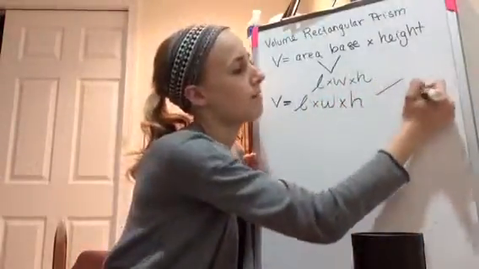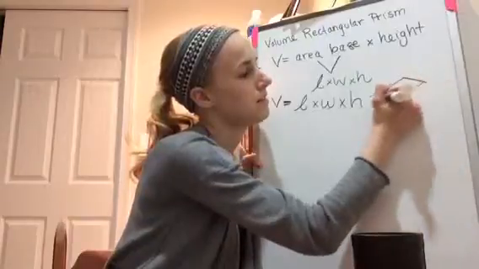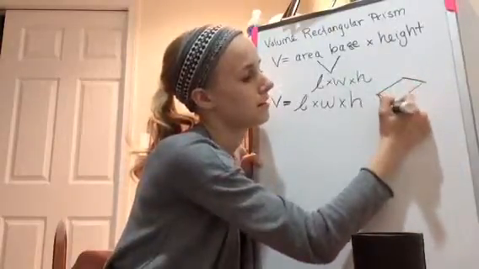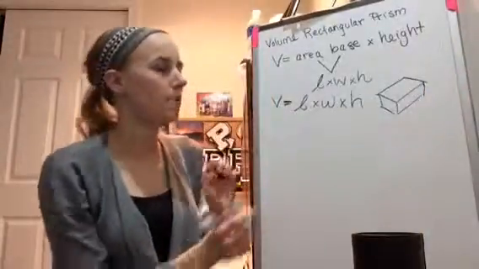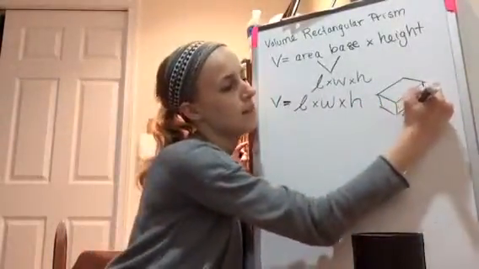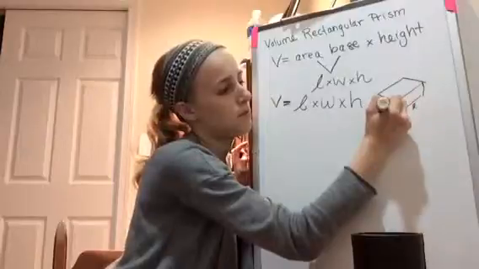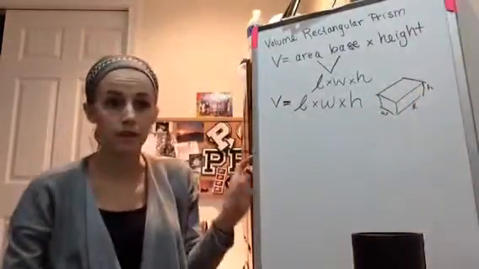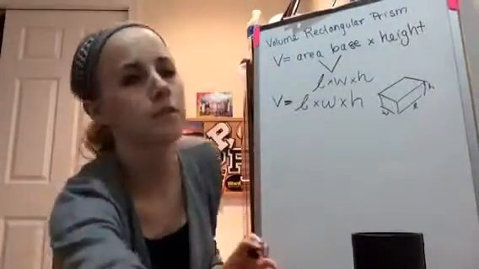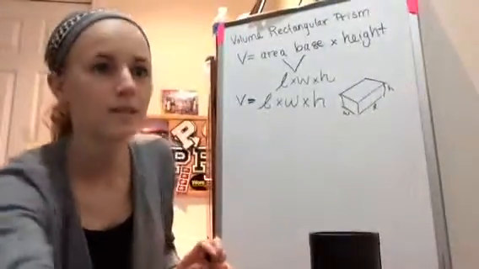So when I have my rectangular prism, and sorry, Miss B is not the quickest at drawing, I'm going to do my length times my width, how wide is it, times my height to figure it out. And I'm sorry, let me move this so you get more of the board. All right.